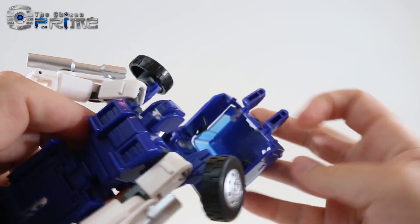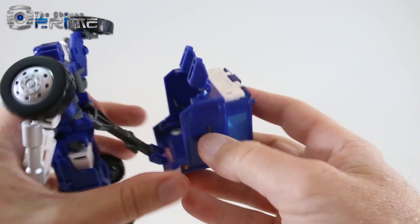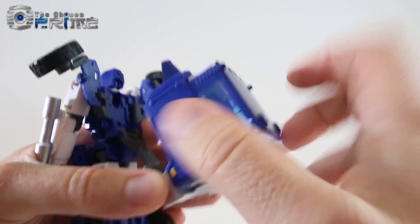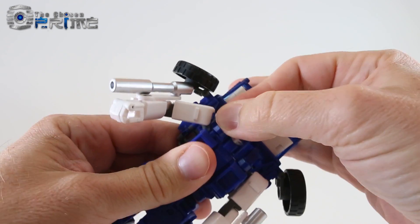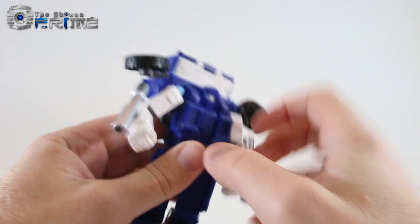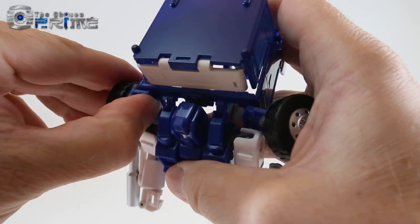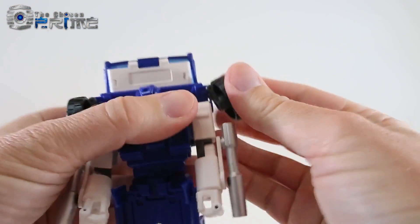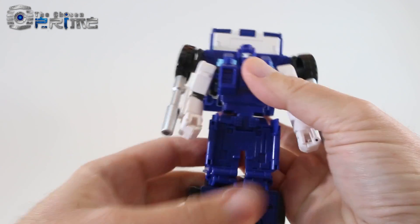These little two feet pieces have peg holes that match peg holes on his shoulders. Similarly, on this canopy there are little tabs that match tab slots on the shoulder parts. Just press the little feet down first to lock the backpack in fully, then come back around and hinge those shoulder pieces back so they are now locked into the backpack, fully securing it onto his back. Then slide down and peg in his wheels onto the sides, and focus on his legs.